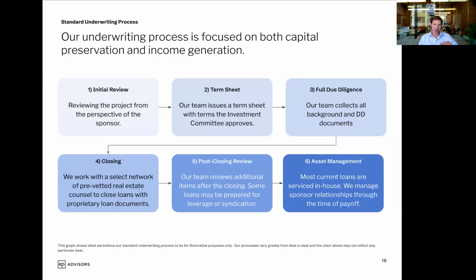Full due diligence. So we'll send out immediately, they sign the term sheet. As part of that, we'll send out a due diligence package, and we'll collect information on credit score. So we'll run a credit report, and we'll run a background report. What are we looking for in the background on the sponsor? One, we want to see what the credit report is. We also want to see what payments they've missed. Was it a mortgage payment, or was it a credit card payment that they weren't aware of because they had no idea, right? So there's different weight on it.